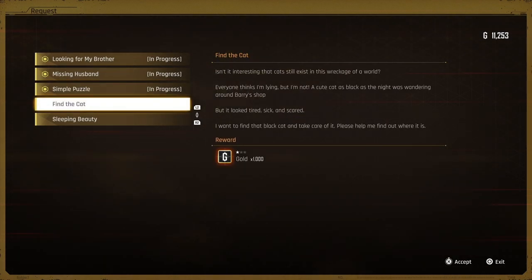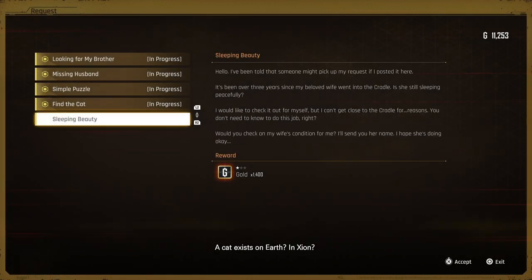Find the cat. Isn't it interesting that cats still exist in the wreckage of a world? Everyone thinks I'm lying, but I'm not. A cute cat as black as the night was wandering around Barry's shop. It looked tired, sick, and scared. I want to find that black cat and take care of it. Please help me find out where it is. A cat exists on Earth. In Xion.